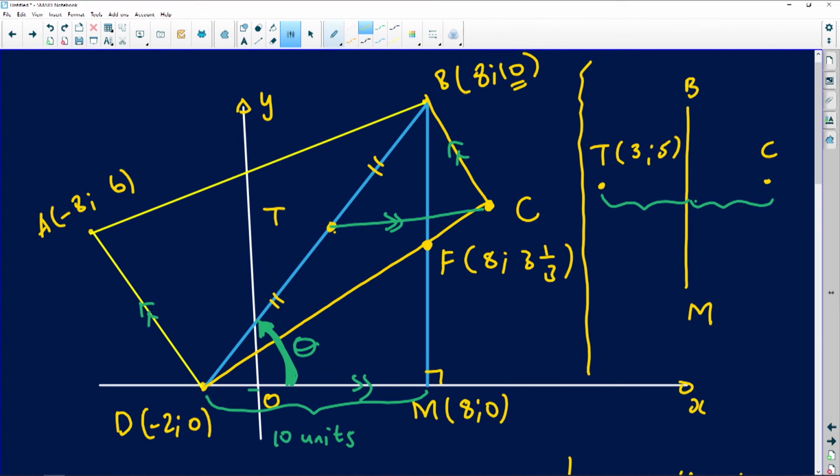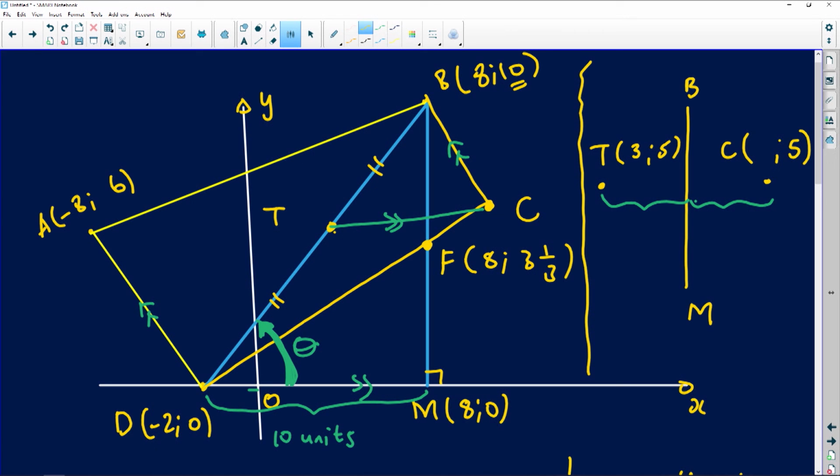Now, the important thing that I want you to know is if a line is parallel to the x-axis, it means that it has a gradient of 0. And if it has a gradient of 0, it means that all the y values on that line are going to be the same, because the equation of that line will be y equals some constant, right? So all y values on any horizontal line that is parallel to the x-axis are the same. Which means I'm expecting the y coordinate of T to be the same as the y coordinate of C, because they lie on a straight line that is parallel to the x-axis. So let's put that down in our sketch. So what does that mean? That means that point C will have the same y coordinate as point T, which means it's also going to be equal to 5.